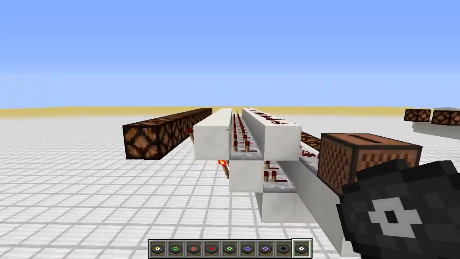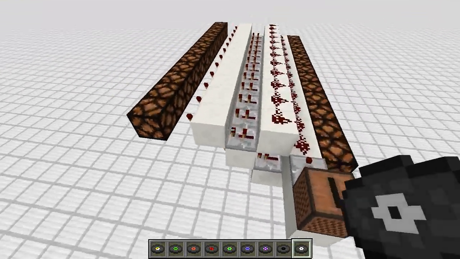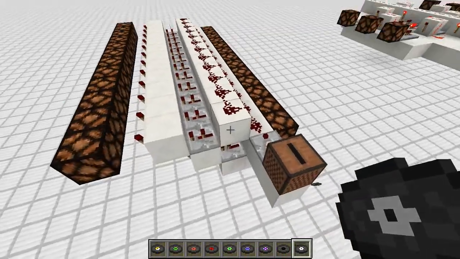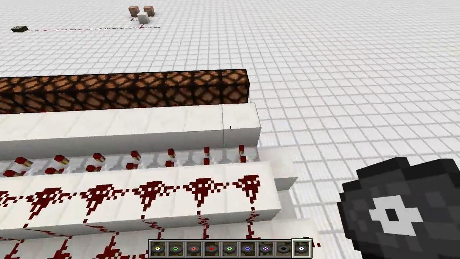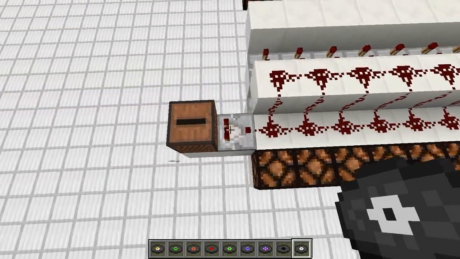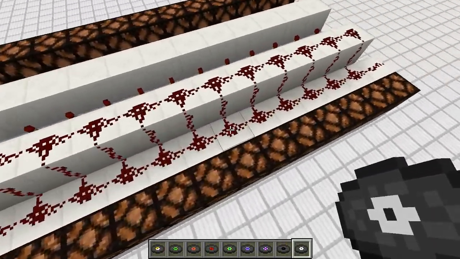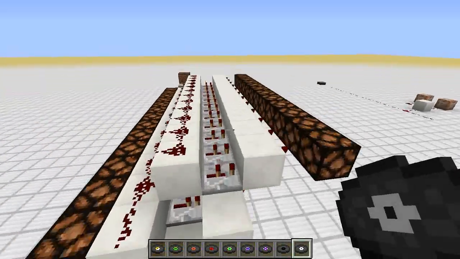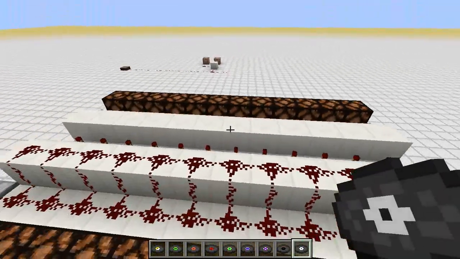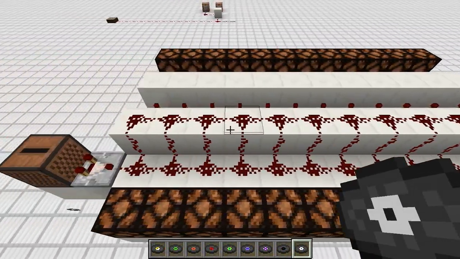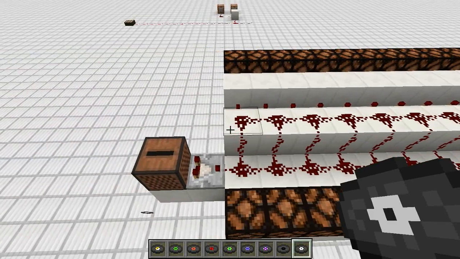And it's a very small design, 4x4x1 for each individual unit. So total space of 4x4x12, not including the redstone dust from the comparator. If we use that, it takes up a little bit more space. But the actual outputs itself, 4x4x1 for each individual output without interfering with each other. So you now have 12 different locks that you can use all 12 disks for in order to create a locking system.